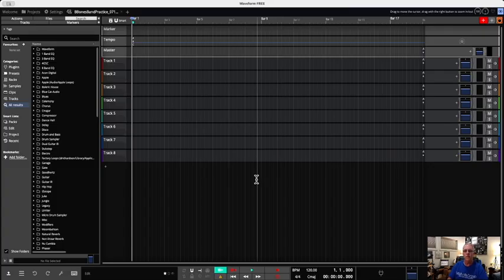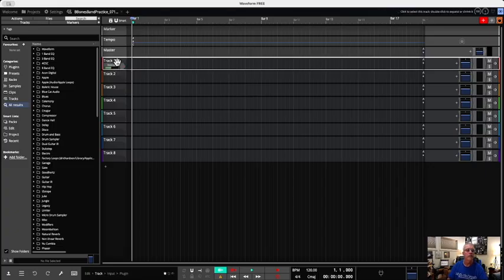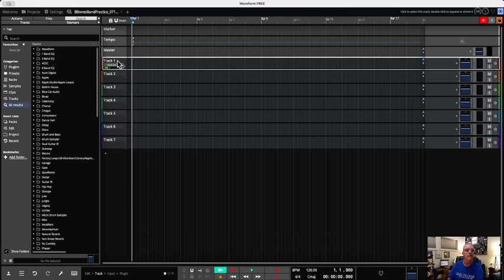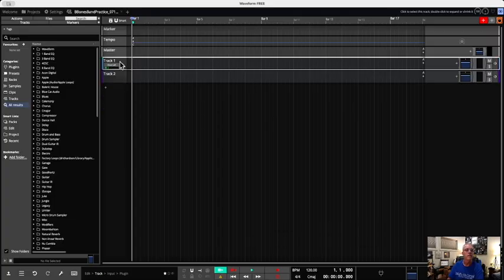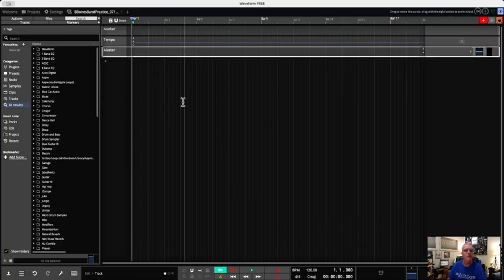So what we end up doing is going into the project view, and the project view, by default, looks like it gives you some basic tracks here, which we really don't need because we're going to create new tracks. You can create projects with no tracks. I just took the default. And it's pretty easy to get rid of them because we don't need tracks 1 through 8 here. So I'm going to highlight it and say delete, delete, delete, delete. If you notice, the numbers don't change, so it's shifting everything from the bottom up. Okay, we have no tracks in our project now, and we want to start from scratch.